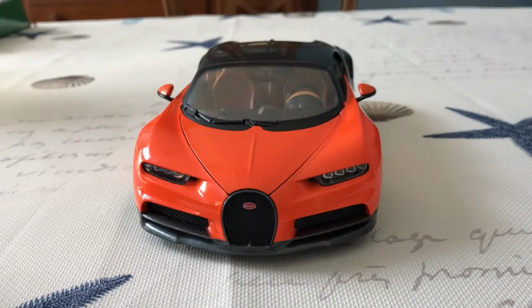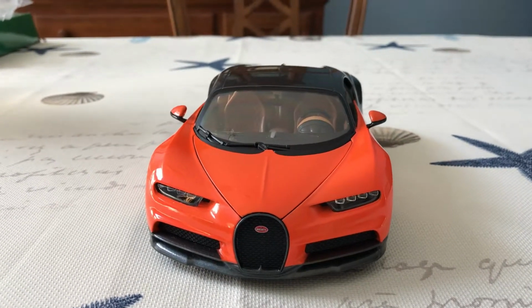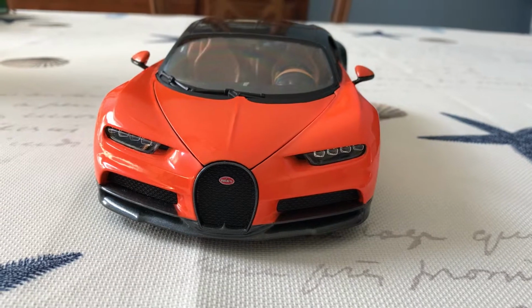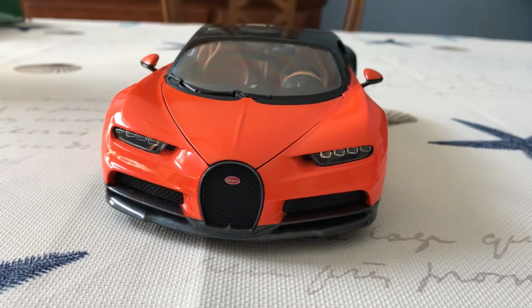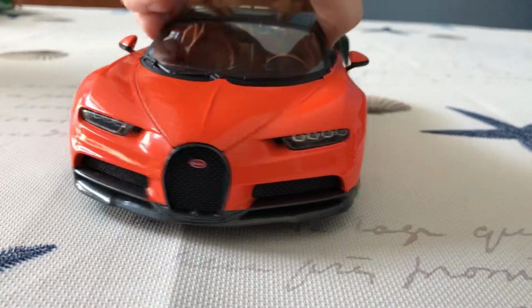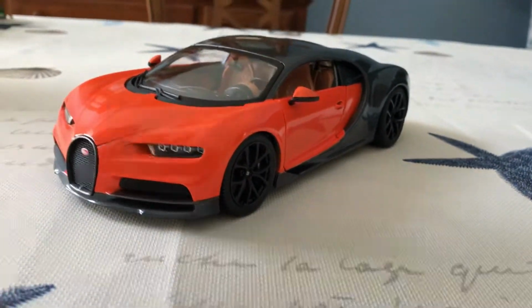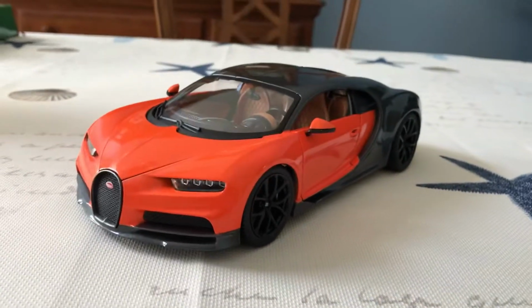Overall, I would say that this is a pretty solid effort from Bburago, especially if you compare it to their other recent offerings. Detailing could be a little bit better in some areas. The overall fit and finish, I would say, is pretty solid. There are just some mechanical problems, like the steering isn't that effective and there's no suspension, and the angle at which the parts open isn't that great.